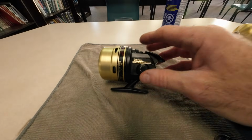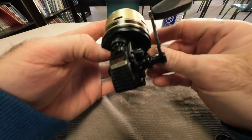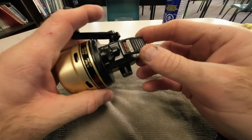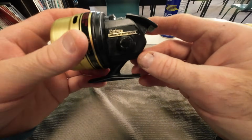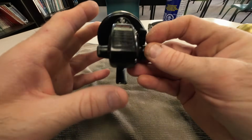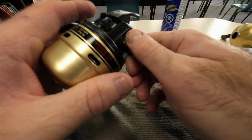But we're going to take this one completely apart. So I'll just talk about why it's such a great reel as we're doing it. This one has a 4-to-1 gear ratio, which is high speed for a spincast reel, of course. And this one you can put the handle on right or left.